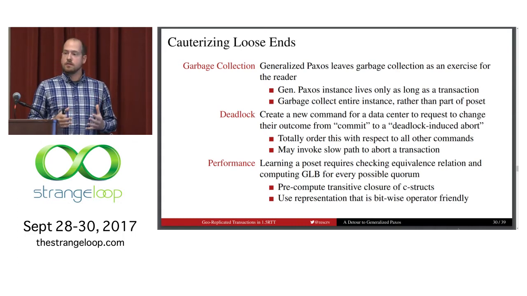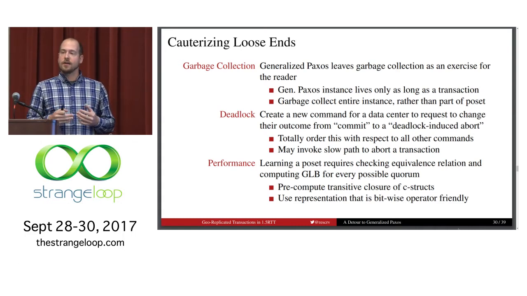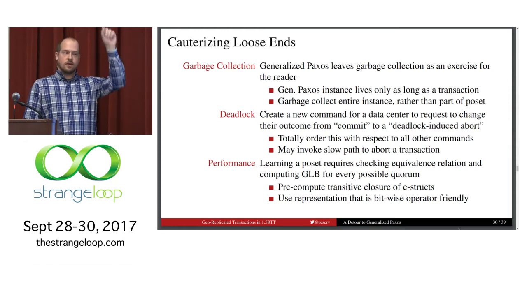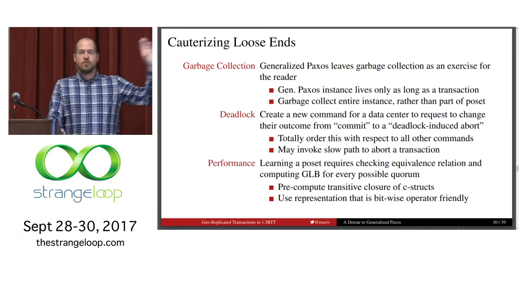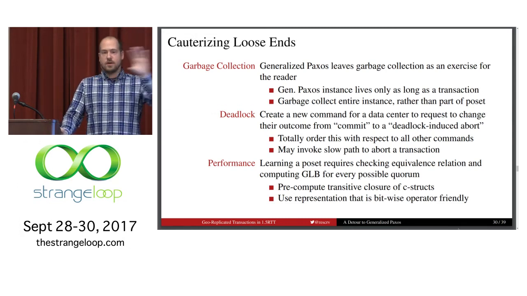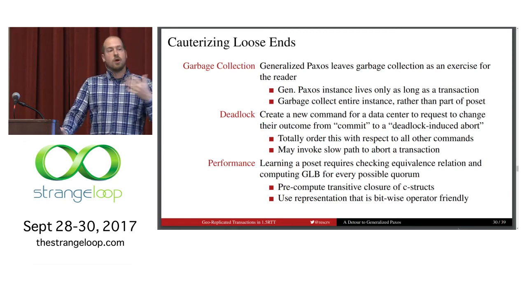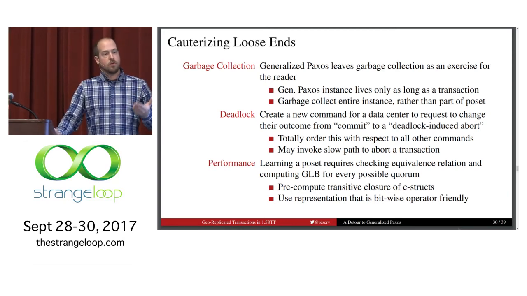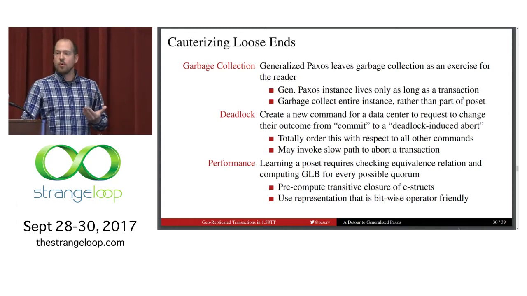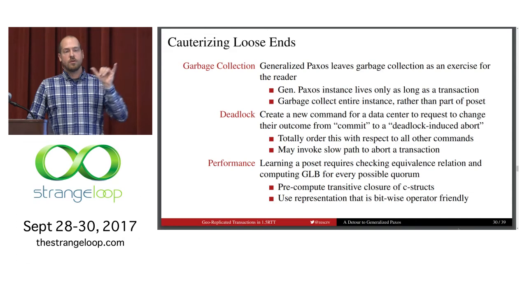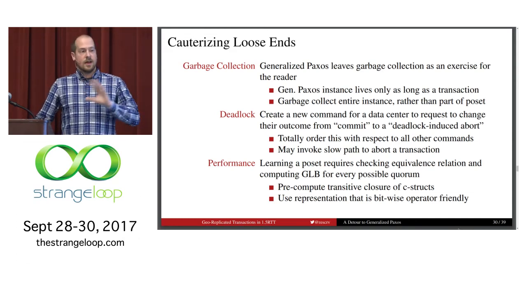Because the abort due to deadlock command is totally ordered with respect to everything else, if you topologically sort the DAG corresponding to the POSET, what you'll actually do is commit, commit, abort. Oh wait, there's a commit that moves to an abort. And it doesn't matter if you do abort, commit, or commit, abort, commit. No matter what order you process the first 3 commands, the 4th command will be the one that moves the tally from one column to the other. And at that point, the total number of commits and aborts will always be the same on every machine.